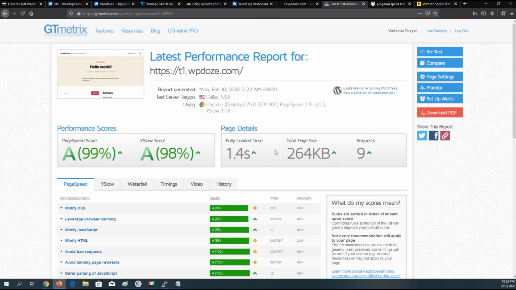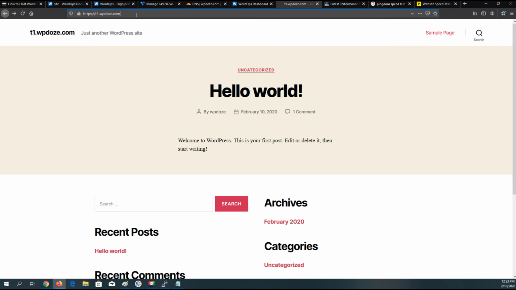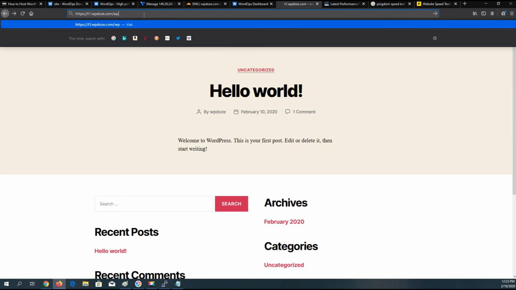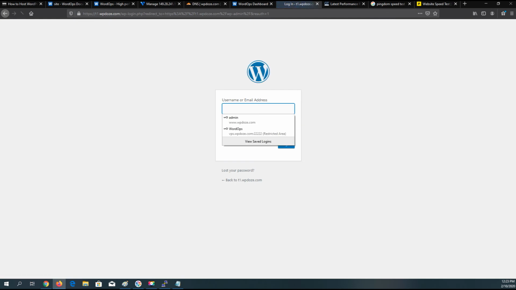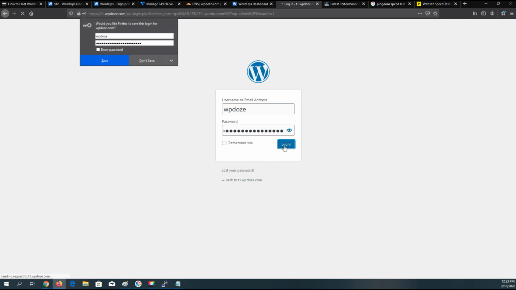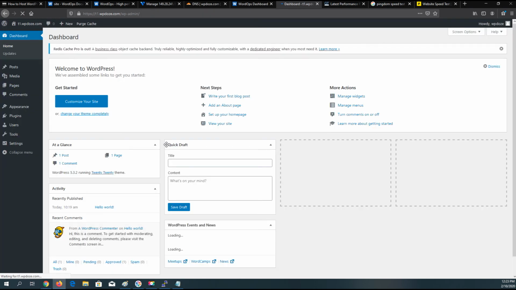With Redis, if you go login into the dashboard, you will see the plugins installed. So let me use the user and password that they provided. Let's log in.